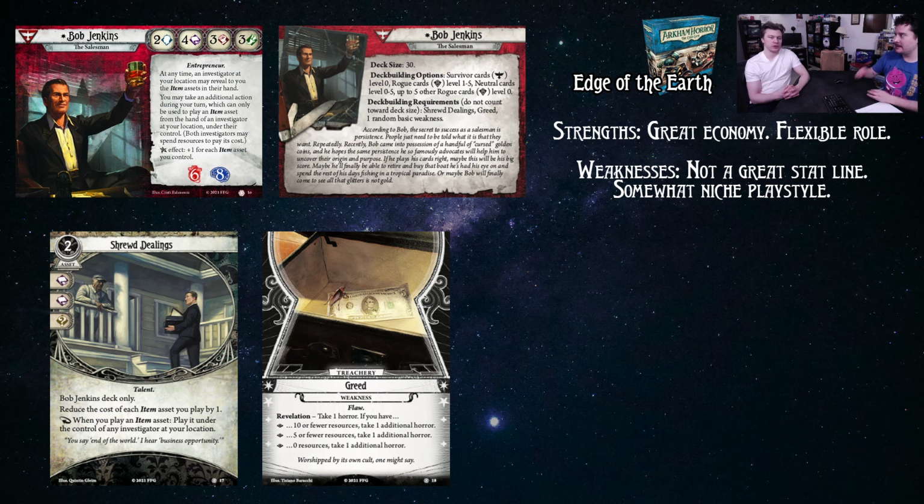It's actually kind of interesting to me that they printed Schaffner's in the same expansion as Bob, considering they do the same thing. Like, why can you spend resources off Schaffner's to pay for other people's stuff, and Bob just does that, and that's the deck you're supposed to play it in? Yep, yeah, it is. It's kind of a weird choice. It is. Bob's just a magazine. Kind of takes away from him a bit.